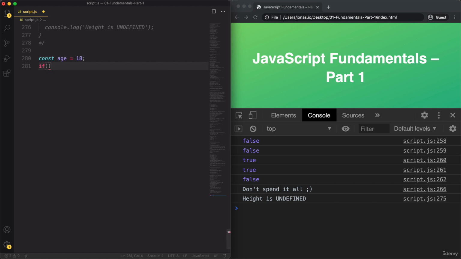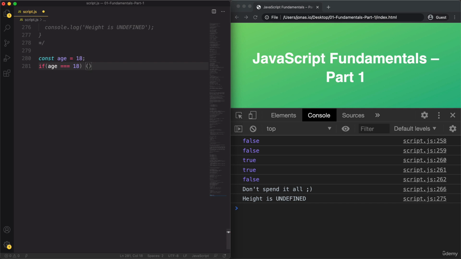So we can use an if statement, as we already know. And now to check if the age is exactly 18, we use the triple equal. Okay, and that's it. Let's now write the block of this if statement and then execute it, and then I will explain what happened here a little bit better. Now, whenever our if block only has one line, we actually don't need the curly braces.